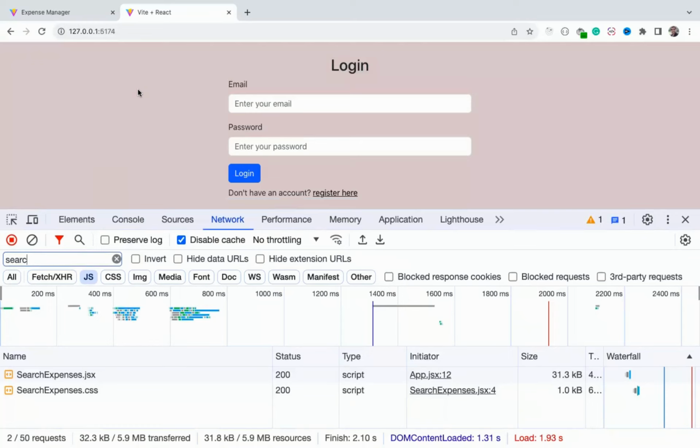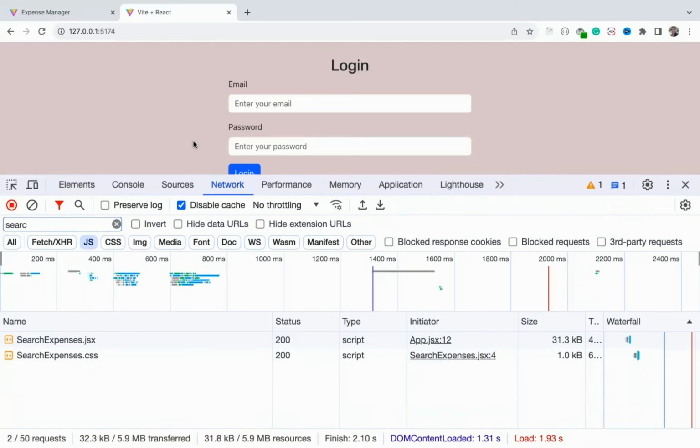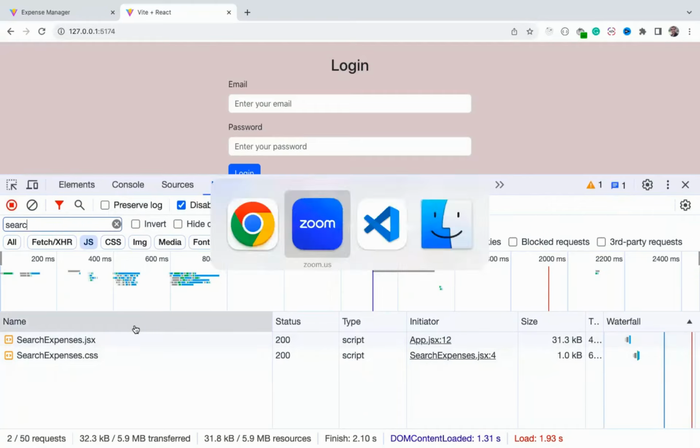If I am on the home page and never go to the contact page, there is no point in loading that Google Map library. You are increasing your load time, so it will take more time to load your application. The best way to optimize the performance of your application is using lazy loading. So we'll see how to use lazy loading.